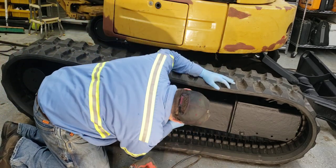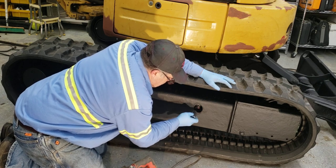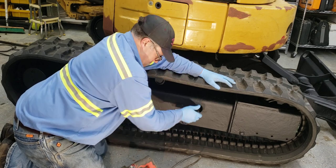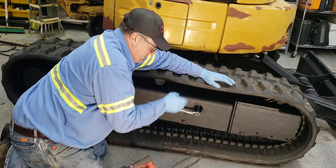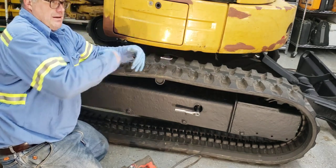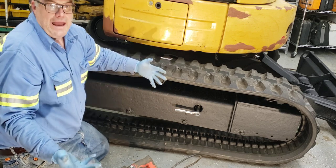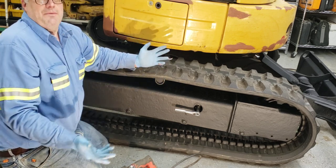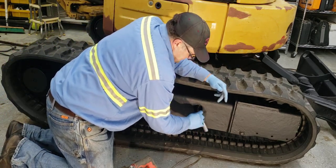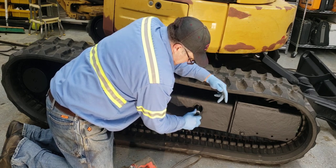But there's like a collar around the grease fitting, so you can't go all the way out with it. It won't let you take the grease fitting all the way out, because you don't want to lose all your grease. If you're just working on something or trying to make it a little tighter, you don't want to bring it all the way out, so then all your grease is coming out. So they did that for a reason. So what I do, I usually tighten it all the way up. And tighten it up.